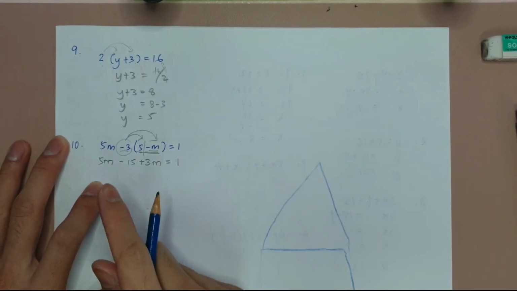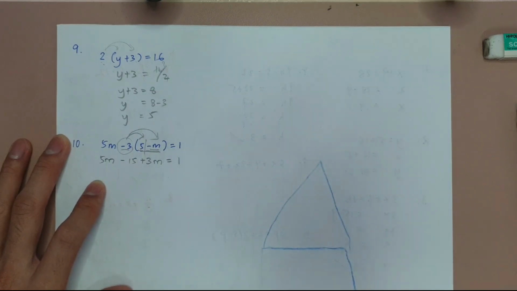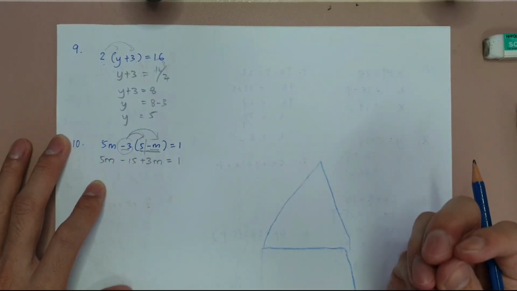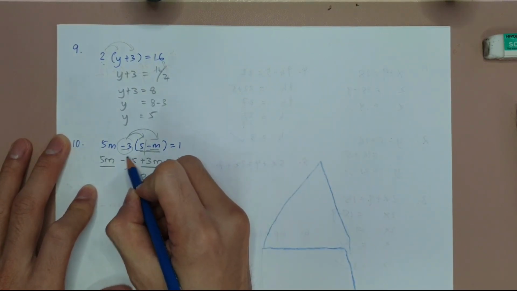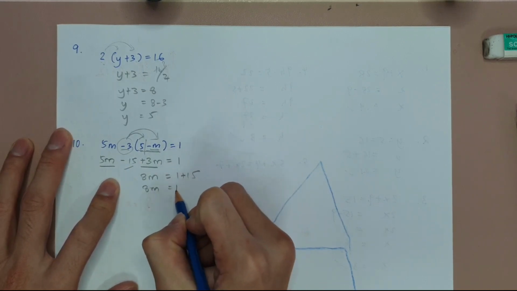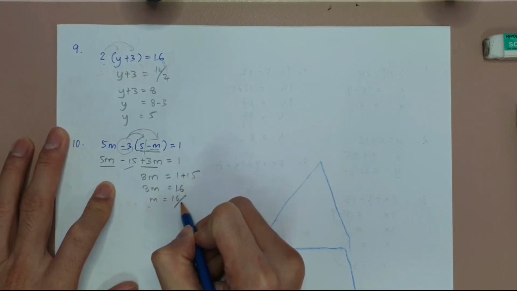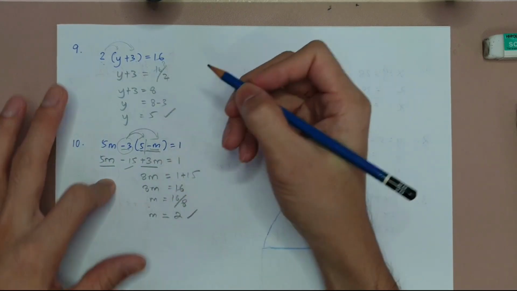And then linear equation, I tell you, it will be very simple because it doesn't involve weird unknowns like square, cube, all those things. So this one, you get 8m. So this one irrelevant, bring there. Minus 15, bring there, plus. So 8m equals 16. m equals 16 over 8, m equals how much? 2. Nice. So you see, 10 questions really.